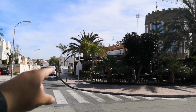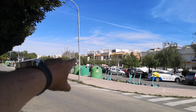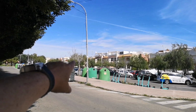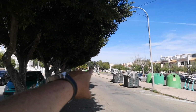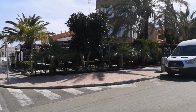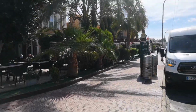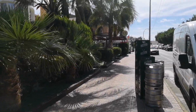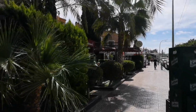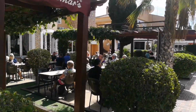And then here we've got the supermarket just on the end. And the properties that I've just been to are just over here. I've just listed a couple of ground floor bungalows there. Park right through the middle, and then you've got the Emerald Isle. But let me just show you Valdemar's. This family have had this place for over 25 years. I know that because it's the same dad from when I turned up.